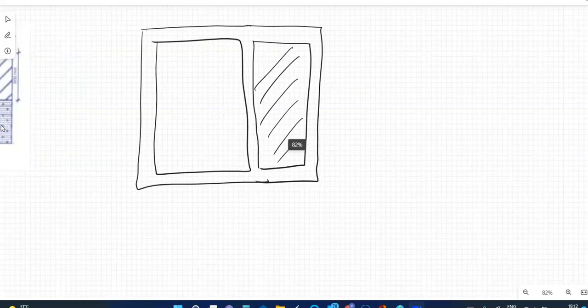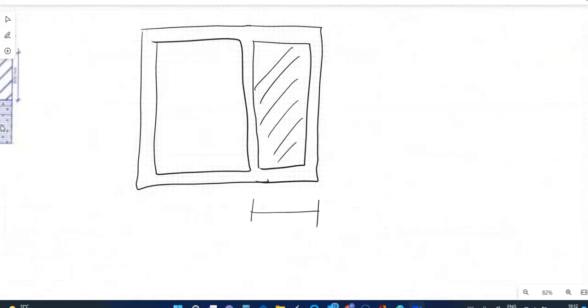For simplicity, let me take that this is a one-way slab and you are going to design this as a one-way slab. The dimensions are in a manner that Ly by Lx is more than 2, and it is a one-way slab, and we are doing it as a one-way slab manually as per the code provisions. I'm doing this for simplicity of explanation.